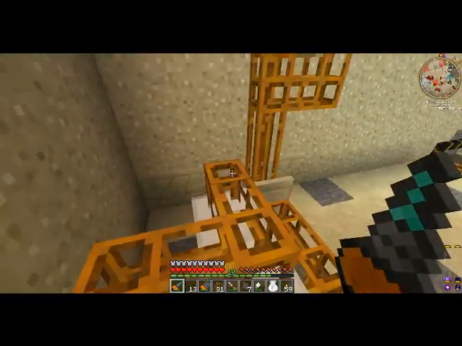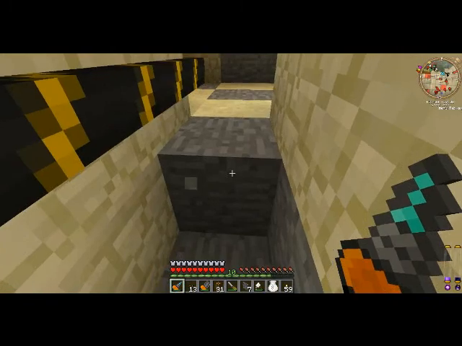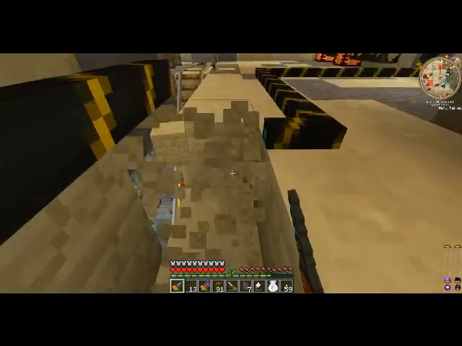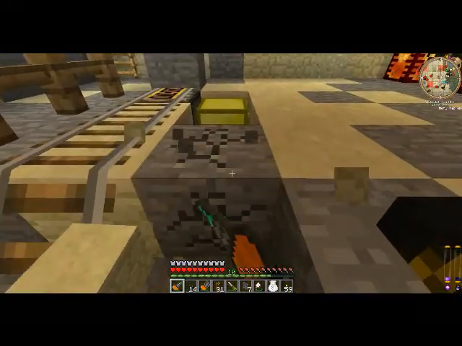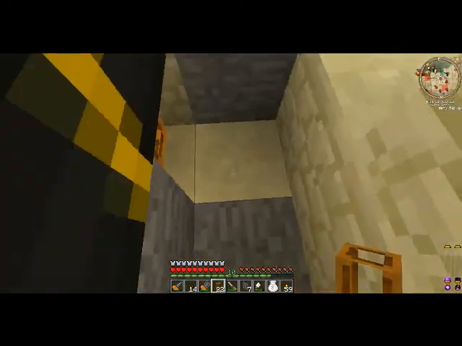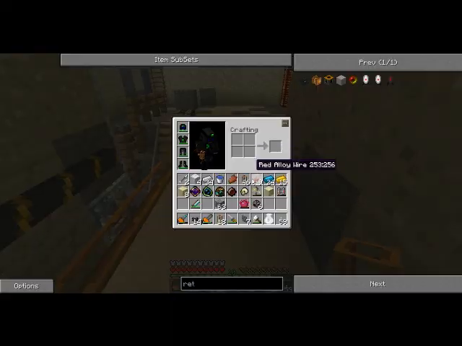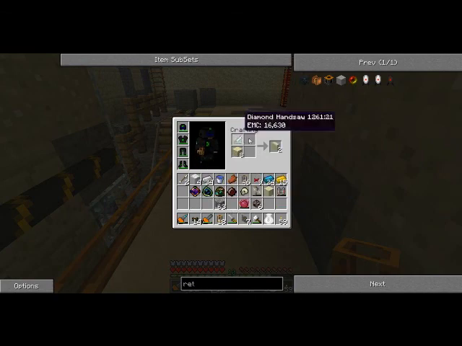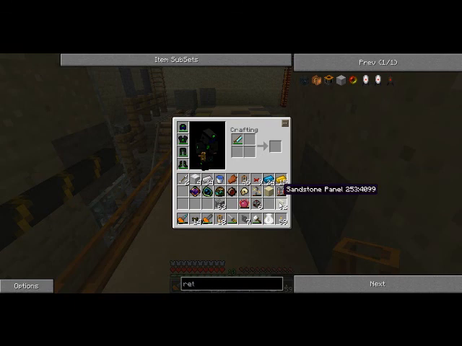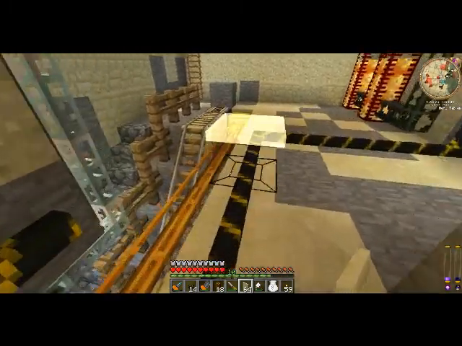Wow. Okay, this is a complicated little setup today. Alright, so I'm just going to do the easy thing now. This is the easy part. And just run the pneumatic tubing here. And then throw some sandstone covers over that mess. The mess that I just created there. 16, 32, 64 sandstone panels. Will serve me well.